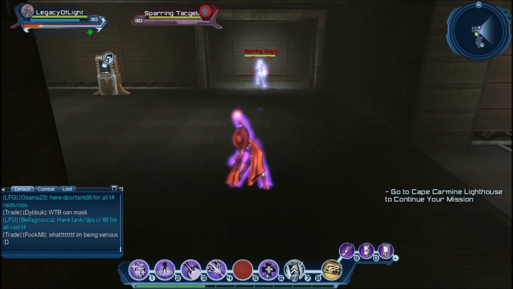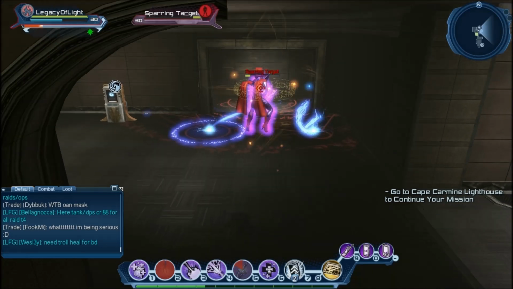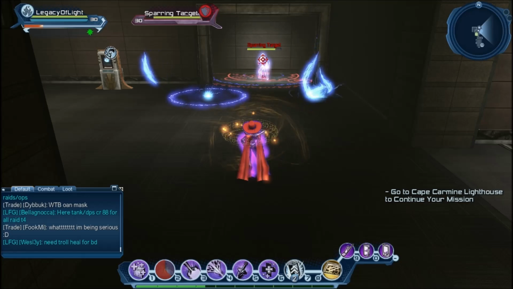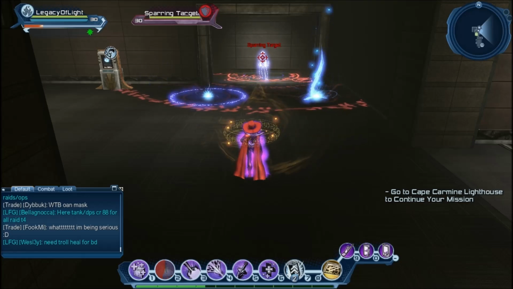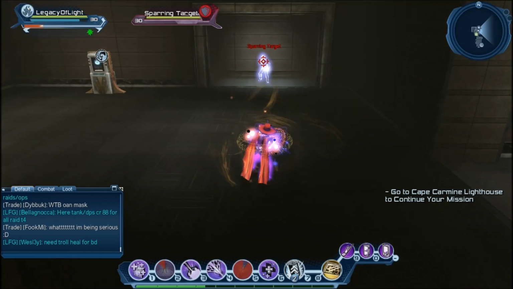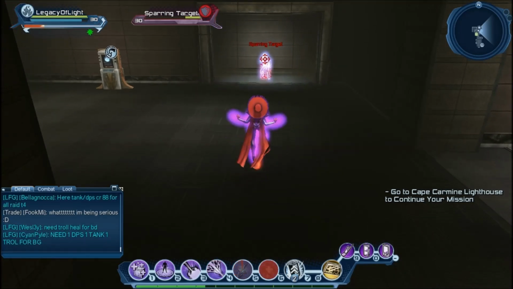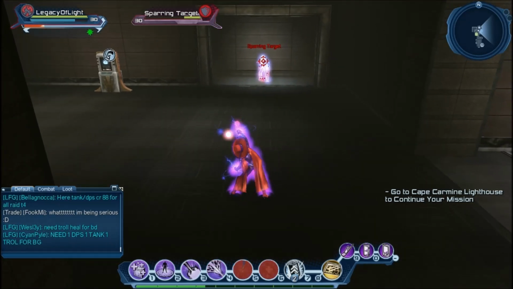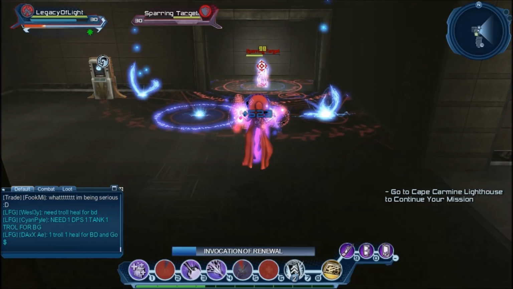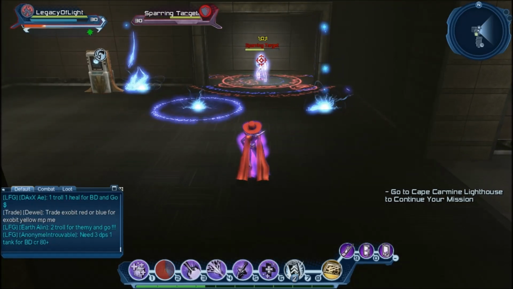So pretty much the primary rotation is going to be Weapon of Destiny, Shared Fate, Circle of Destruction, Invocation Renewal, and then you jump. That's what we would want to do. So this time I'll actually put in Invocation of Renewal, Shared Fate, Circle of Destruction, Invocation Renewal, jump. That's pretty much our primary rotation.